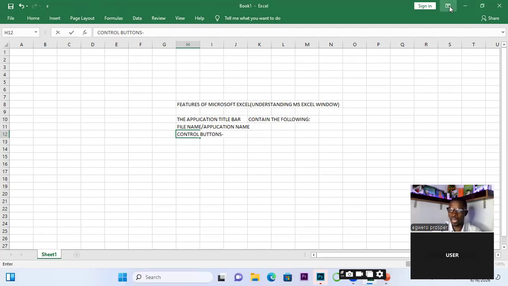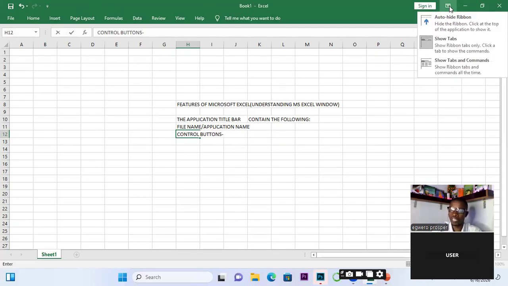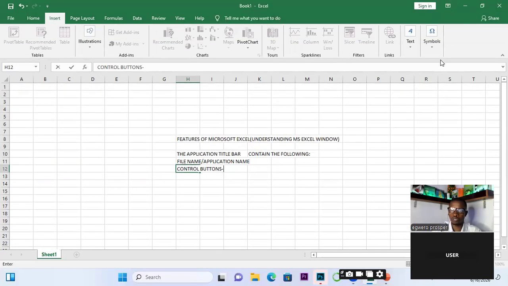So now I will go back to the ribbon display to look for the option that can display the tabs and their properties at the same time. Which is the last option, show tabs and commands. So if I click on this option, you can see that even though you step out from that particular tab, you are still accessing the properties under it.